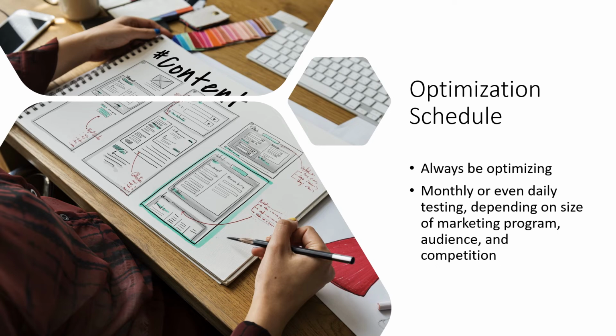You'll know you're over-testing when the results of tests are inconclusive, or you implement new optimizations based on your testing or based on other data that you have, and the revenue is just not improving significantly based on your new optimizations. Either you're doing optimization wrong, or you have started to get to the point of diminishing returns. That really depends, though, on the size of your organization. If you've got millions of customers, it does make sense to be testing more. If you're a small B2B boutique firm, for instance, testing monthly is usually going to be just fine. Find what works for you.